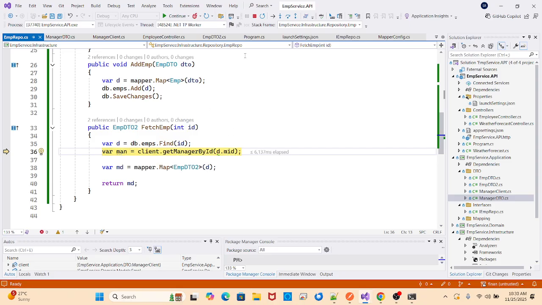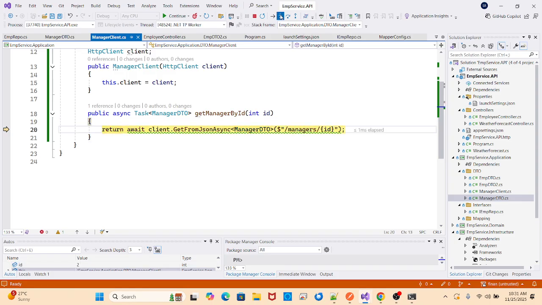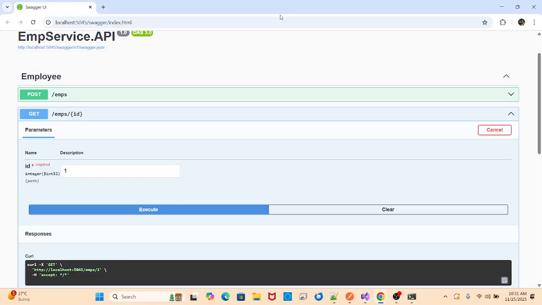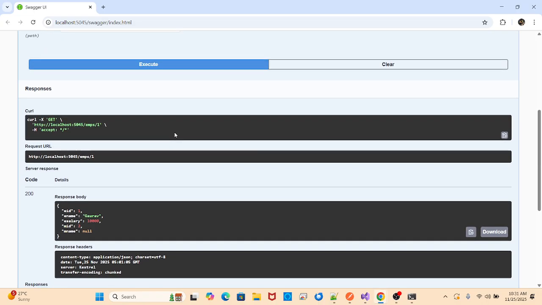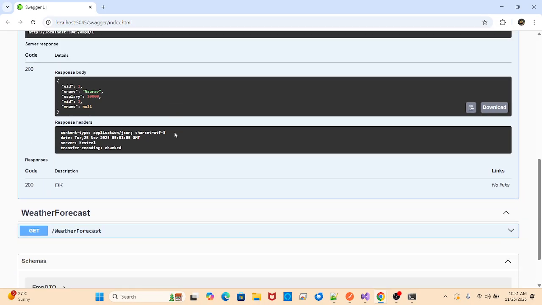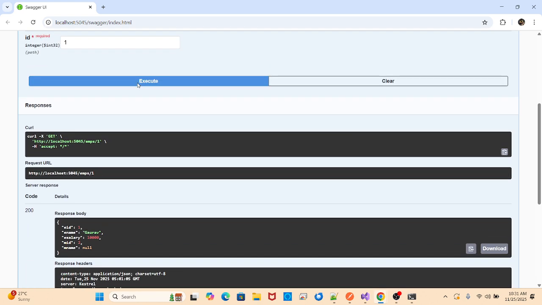It means the second ID will go inside this. So we need to check where the debugger is. The method is directly passed here. There is no error.